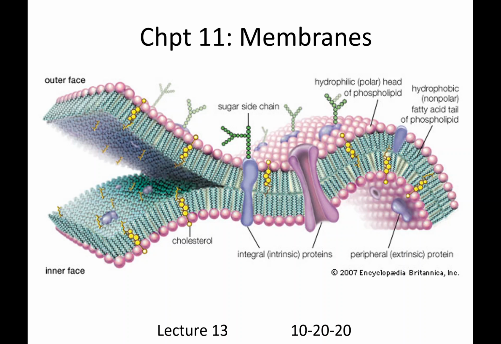In this lecture, we'll be discussing cell membranes. This material is found in chapter 11 of the book. The title slide shows a depiction of a membrane and all the various pieces that you find in the membrane. And as we'll learn today, there's a lot more than just the phospholipids that make up the membrane.